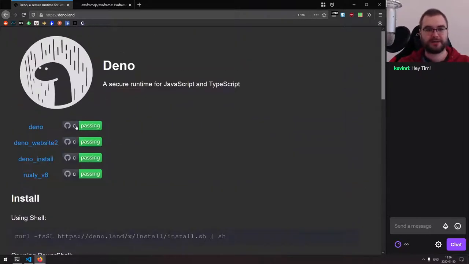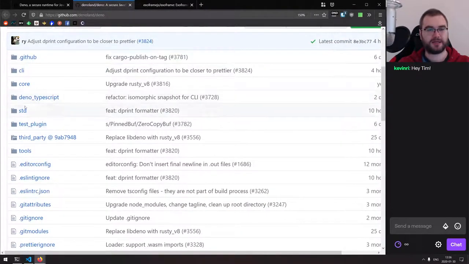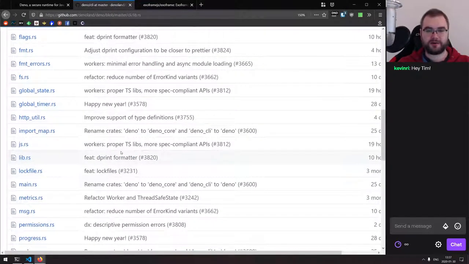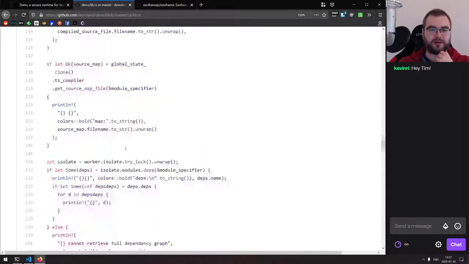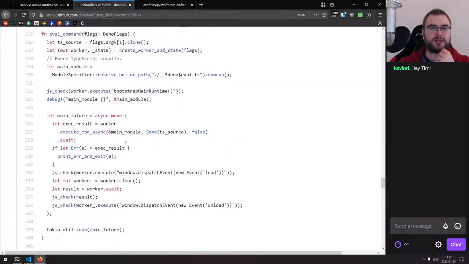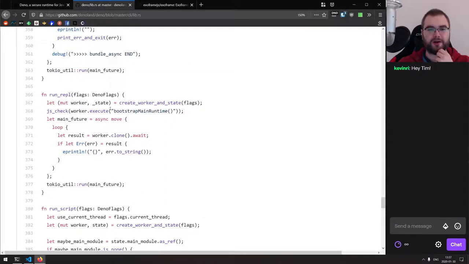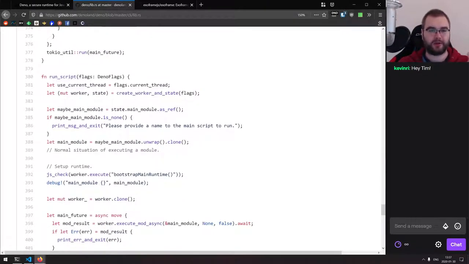Now with Deno, it's actually not the case because Deno uses Isolates as the core for all of that. And I looked at the entry point they have. So they have this lib.rs over here, so it's written in Rust, as already discussed. And it has this, what was it, run REPL or something, run script, eval, this was eval, this was bundle, there we go. So we got the run REPL, which creates a worker with specific flags and then executes the bootstrap main runtime, and then you basically got a prepared worker that you can do whatever the hell you want within, right? So, yeah, run script, there we go, this is what we want.